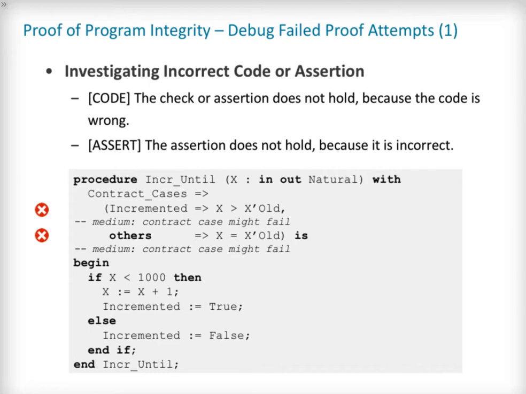First, let us look at the case where there is indeed an error in the program. Here we see there are two possibilities. The code may be incorrect, or, and it is equally likely, the specification may be incorrect. As an example, there is an error in our procedure Incr_Until, which makes its contract cases unprovable.